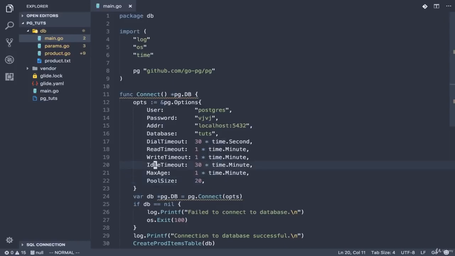So these two can be optional, and pool size you need to set, guys, because otherwise your driver is going to keep opening connections, or in the case of really high load, your driver will just play around with the max connections, which is 10, and a lot of requests will be getting stuck.